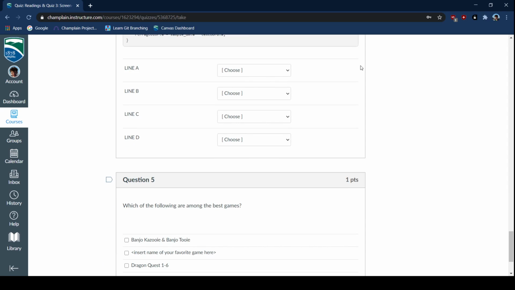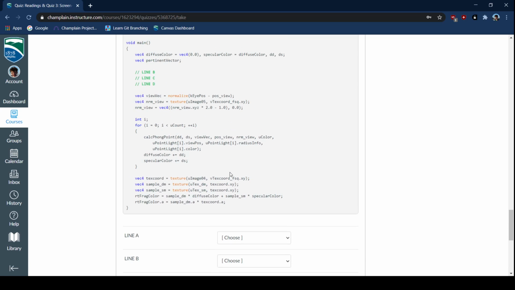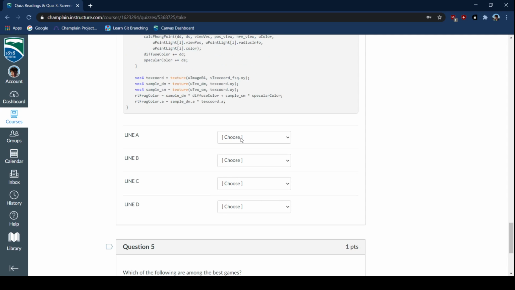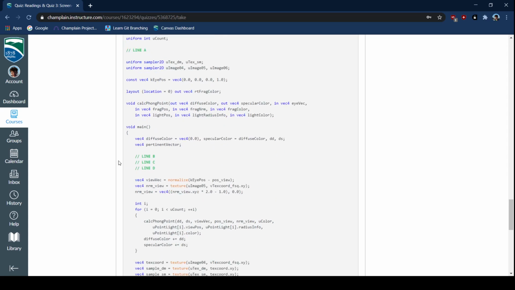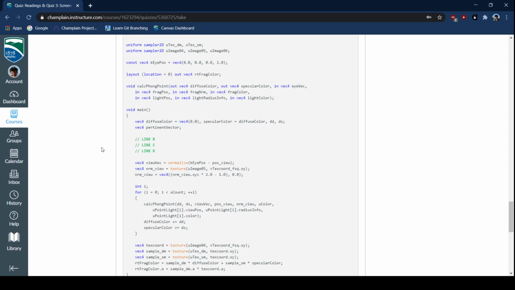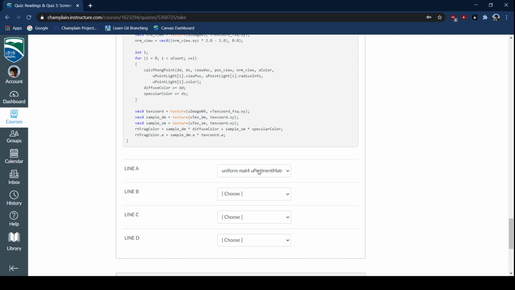We have a Vec 4, a Mat 4. Uniform Mat 4 U perspective matrix, we're going to say, because perspective vector is down here, and you wouldn't do a Vec 4 Mat matrix. That wouldn't be a thing.